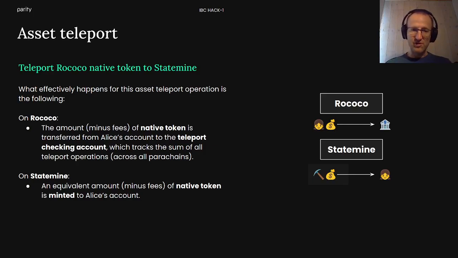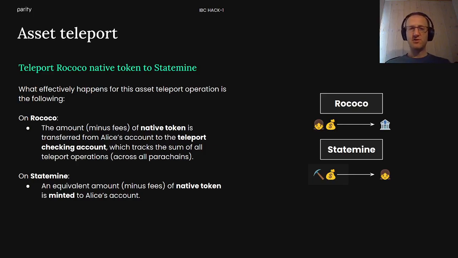On the receiving chain, when XCM has made sure that on the source chain the amount that we want to teleport has been put in the checking account, then on the receiving chain an amount is minted directly into Alice's account, all right?